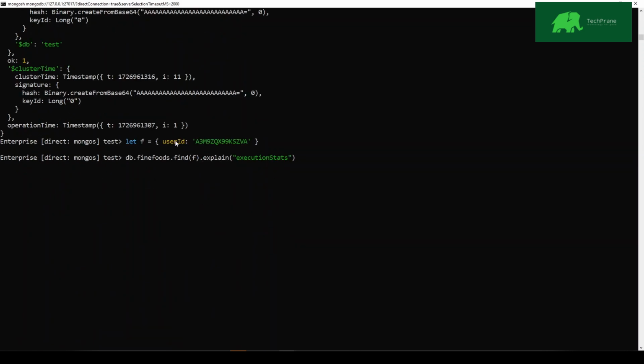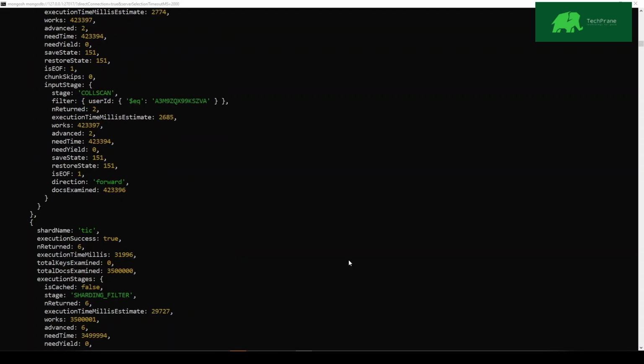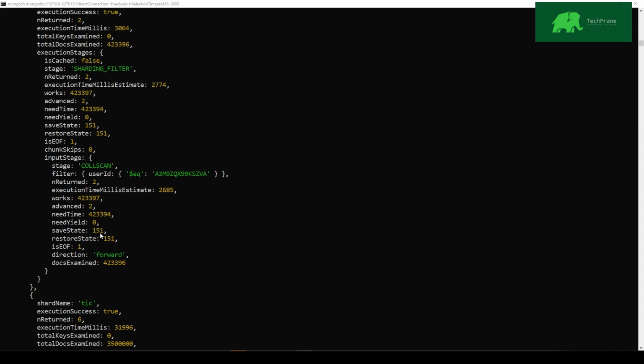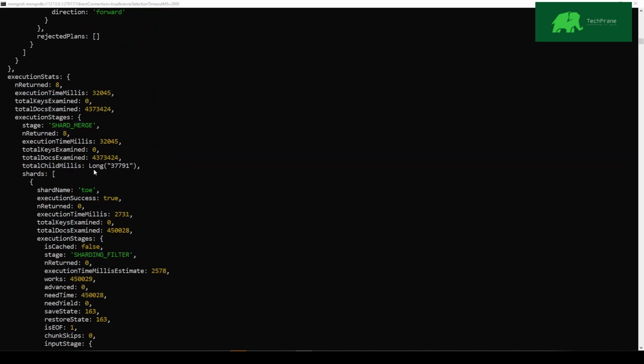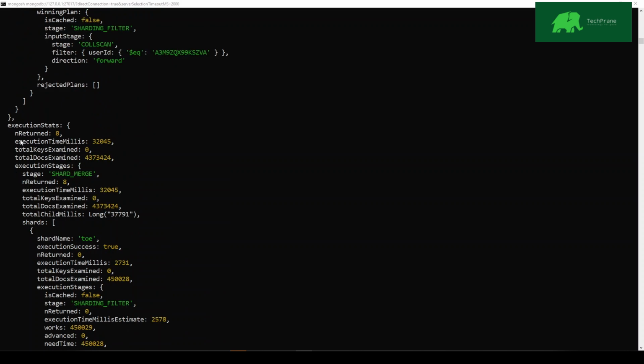I'm querying for user ID. I'm missing the prefix to that shard key, which is the vital piece of the jigsaw. And we can see that I've had to hit the shards, and the results were merged. I only got 8 results returned.